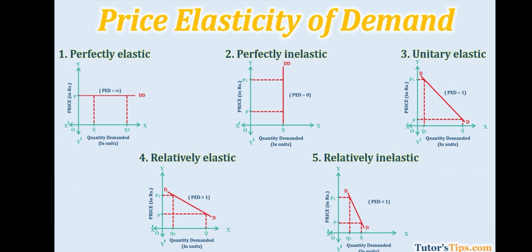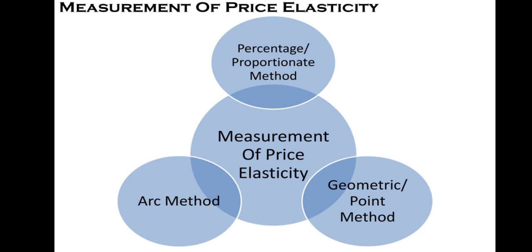And the last one is relatively inelastic, which is just opposite to the fourth one. Here there will be more changes in the price and less changes in the quantity. So relatively elastic, more changes in the quantity, less changes in the price, but relatively inelastic, more changes in the price, but less changes in the quantity.